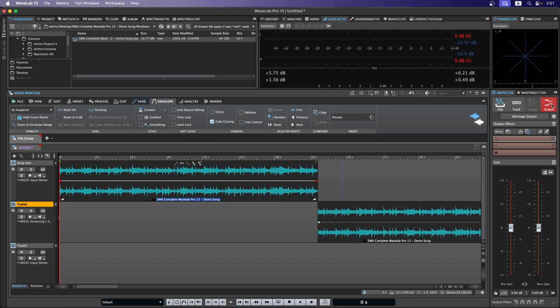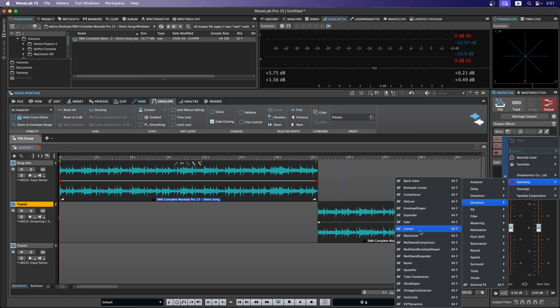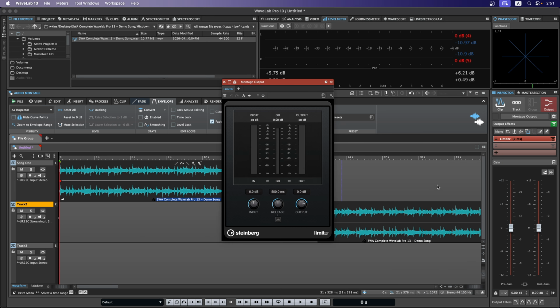You can think of this as a pre-mastering stage within the montage. Any processing applied here affects the entire project before it reaches the master section. This makes it an ideal place for subtle glue compression, stereo enhancement, or final tonal shaping. Using the output stage gives you an additional layer of control over your mix. It helps ensure that your project sounds cohesive rather than a collection of separate elements. Understanding the relationship between clip, track, and output processing is key to building a clean and flexible workflow.